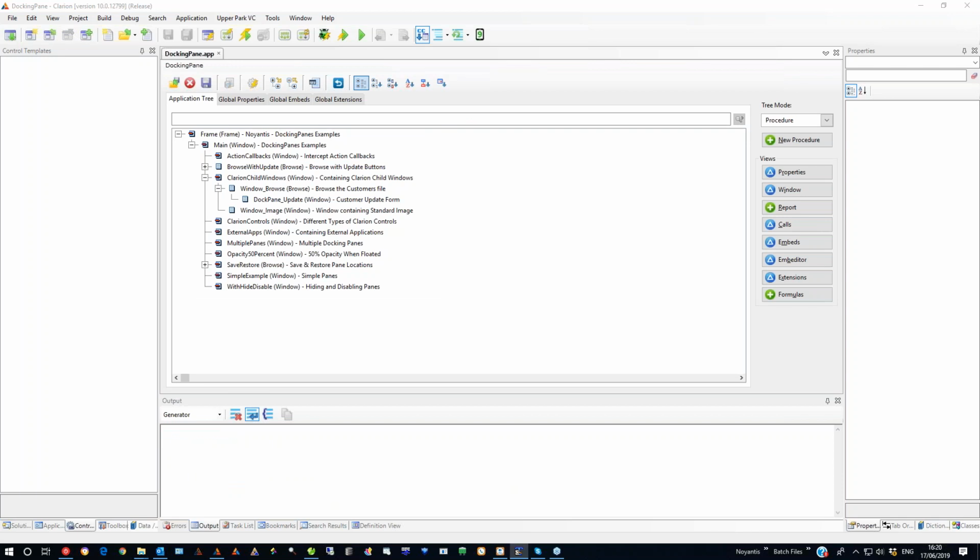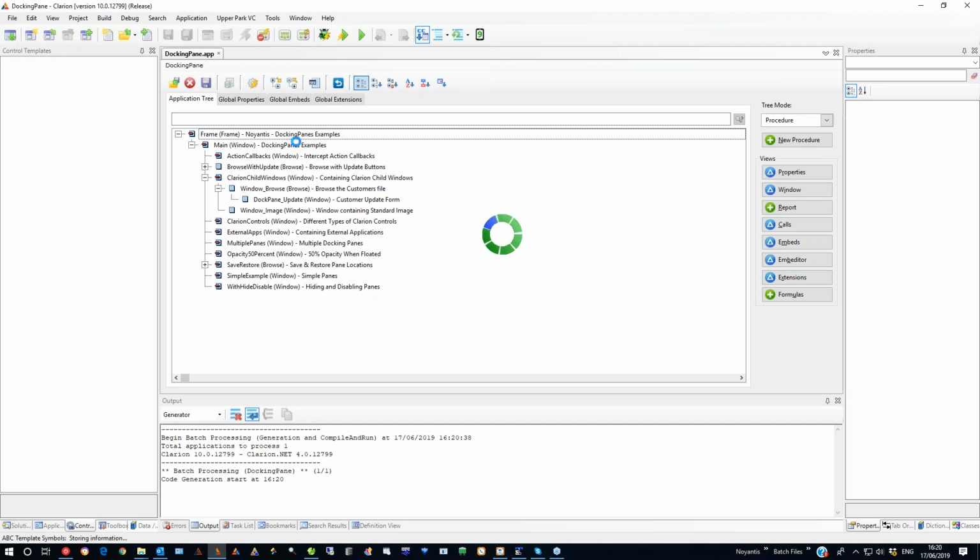Let me just open it so I can see what they are here. Okay, so the main one is, for those who aren't aware what docking panes is, let me quickly open it, so you'll be able to relate to what the change is.